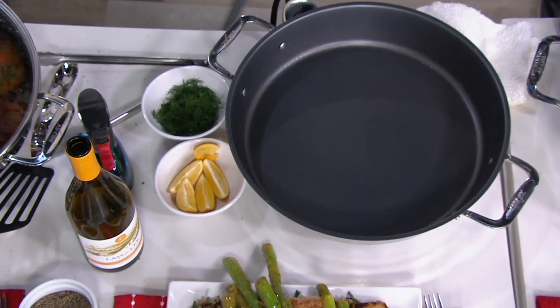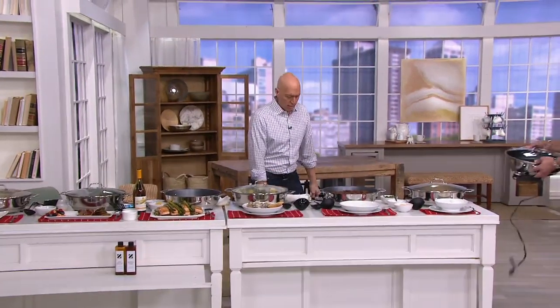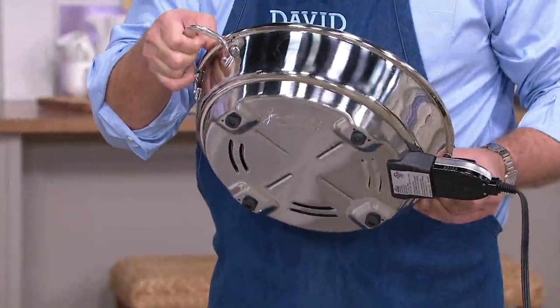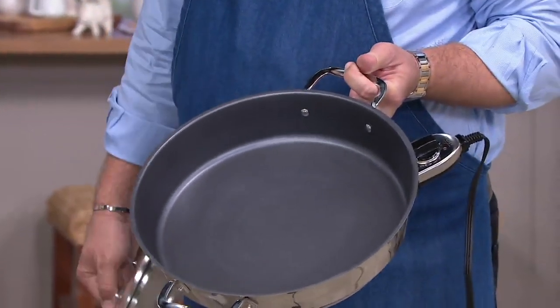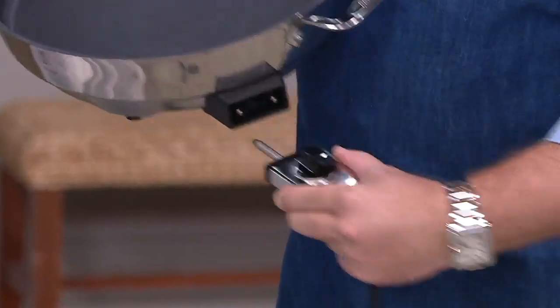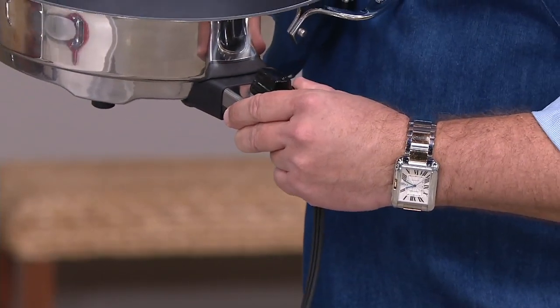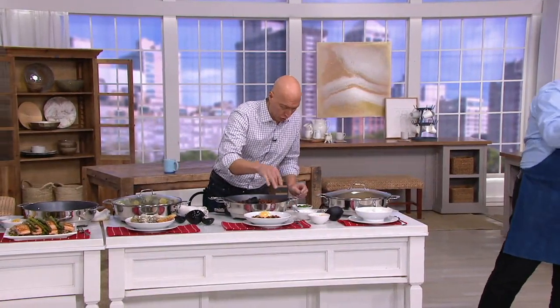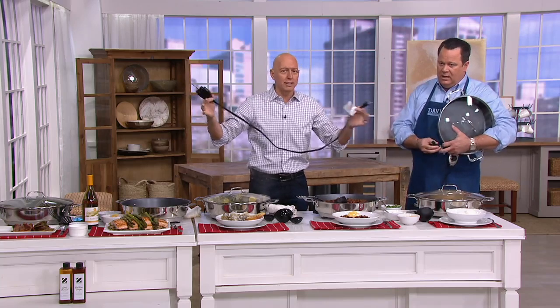I'm going to grab the cold one. First of all, it looks beautiful — look how pretty this is. On the bottom, it's got feet. If you're going to put this on your countertop, not to worry because you have little rubber feet on there to keep it from sliding. Then a big cook-and-look lid, and that big skillet with nonstick interior. How are you going to control your temperature? With this probe — that probe unplugs. When it's plugged in, you've got a dial going from keep-warm setting all the way up to 450-degree sear. And the cord is three feet long, so it's going to allow you that maneuverability.